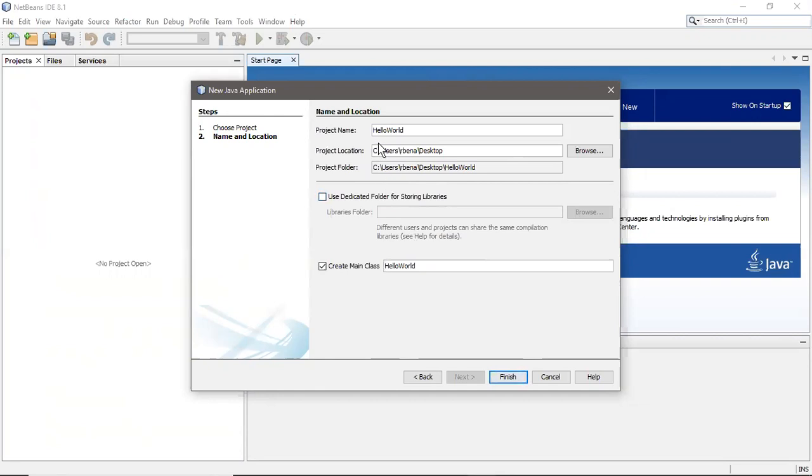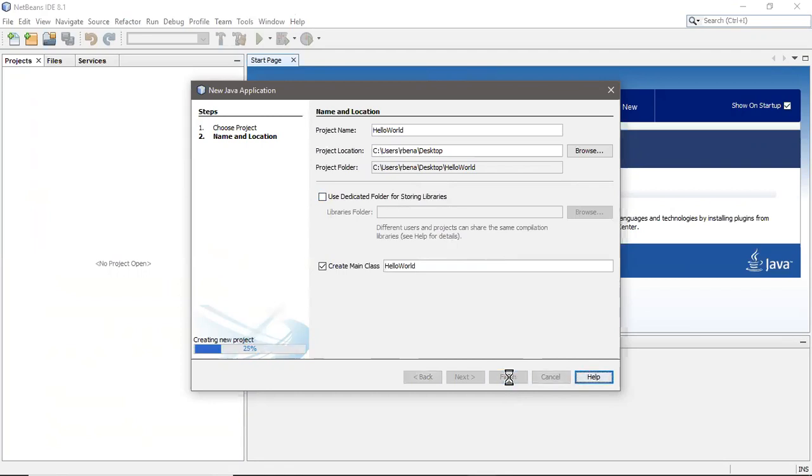Notice how I called my project Hello World with a capital H and a capital W. I'm doing this because this project name is going to become the name of the class. One of the things that we learned early on about Java is that classes must begin with a capital letter and objects must begin with a lowercase letter. They should be that way. That is our agreement for using object-oriented programming syntax. So we're going to click on Finish now.